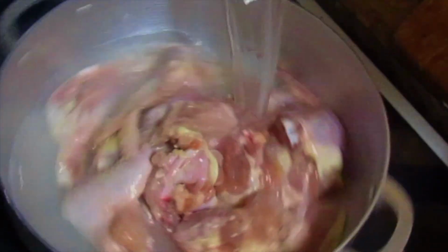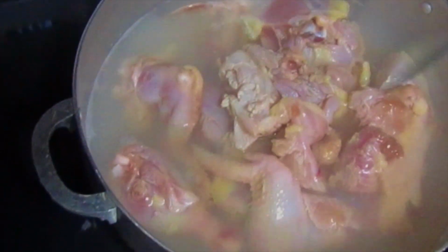Now I'm rinsing my chicken. I already made sure I rubbed my lime all over it. Now I'm looking for the clear water. Once my water is clear, that means my chicken is really clean. I will be using the hot boiling water to set it just before the seasoning. I am pouring my hot boiling water all over it and leave it for 2 seconds. After, I will drain it, then start seasoning my meat.